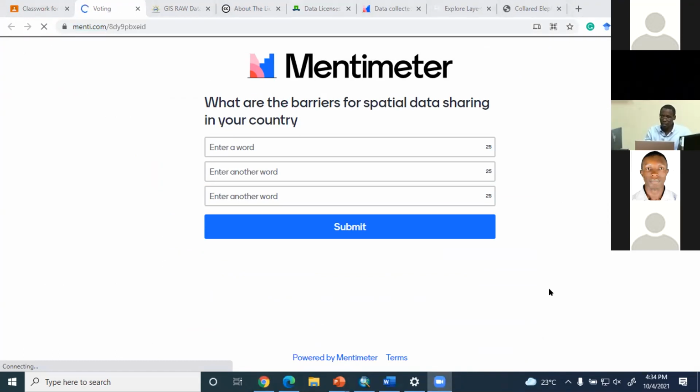So there is this link, just get there, and tell us what you think the barriers for data sharing are in your company. In other words, assuming you wanted data, how would you access data in your country? What challenges would you face? You just go to an institution and want data. Or maybe you have a GIS project, you want to access data or find it. What are some of the challenges as far as sharing the data is concerned, between institutions or between persons or individuals?